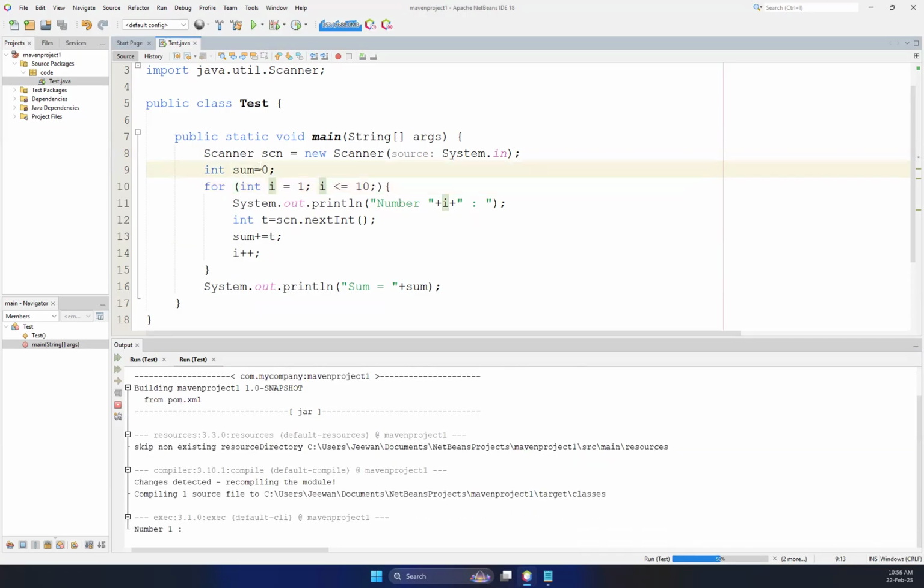Even sometimes you may have declared the variable here, then you don't need to declare int again. Now we can declare I equals 1, I less than 10. Likewise, you can have the missing case. That is how we can work with for loops.